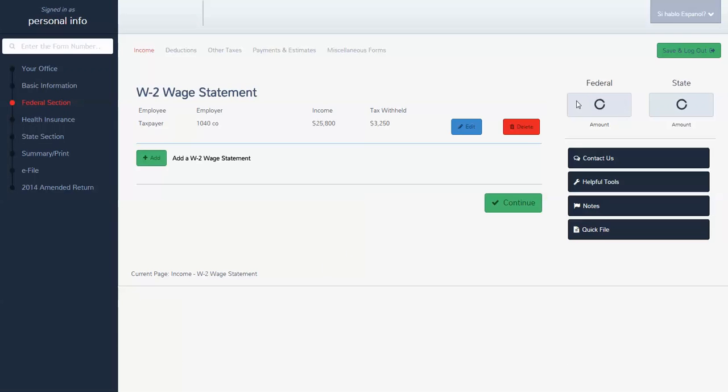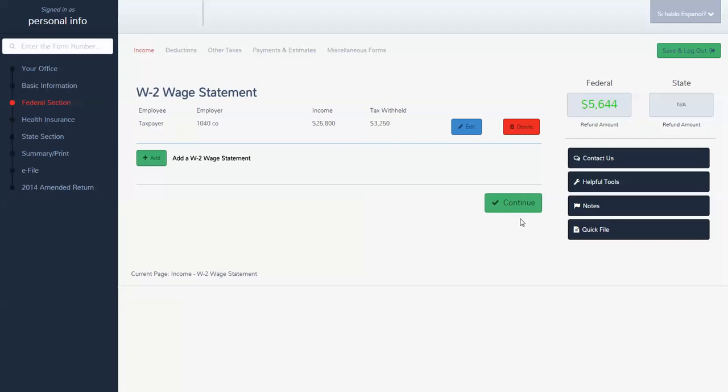And we're going to watch our federal refund calculate. Now, something to note about this refund over here, this is basically making the assumption that you are going to qualify for all of your credits. So at this point, if you enter in more income, less income, it will change that and adjust the refund up and down. Also, at the end of the return, you're going to answer some questions for earned income tax credit, because that is being calculated right now, just because I kind of know how the earned income tax table works. So we know that that's in here. You're going to have to fill out the 8867 correctly in order to stay qualified for that credit.